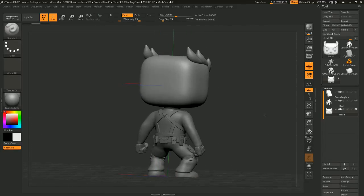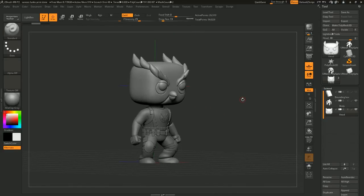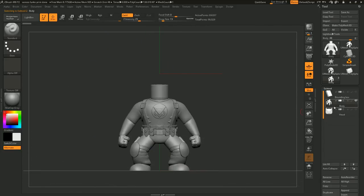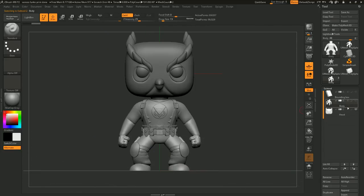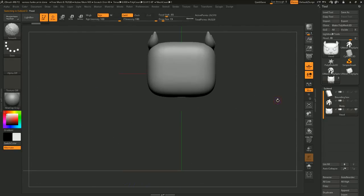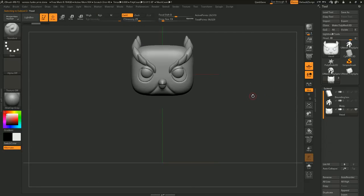I don't have my camera set up right now to show the print, but that's the Vanoss one. I think I have this one recorded - I just haven't edited it yet. So it's in two parts: I got the body part right here with a little peg, and then I got the head. It works, it prints, and I have it - I just haven been meaning to make the video.